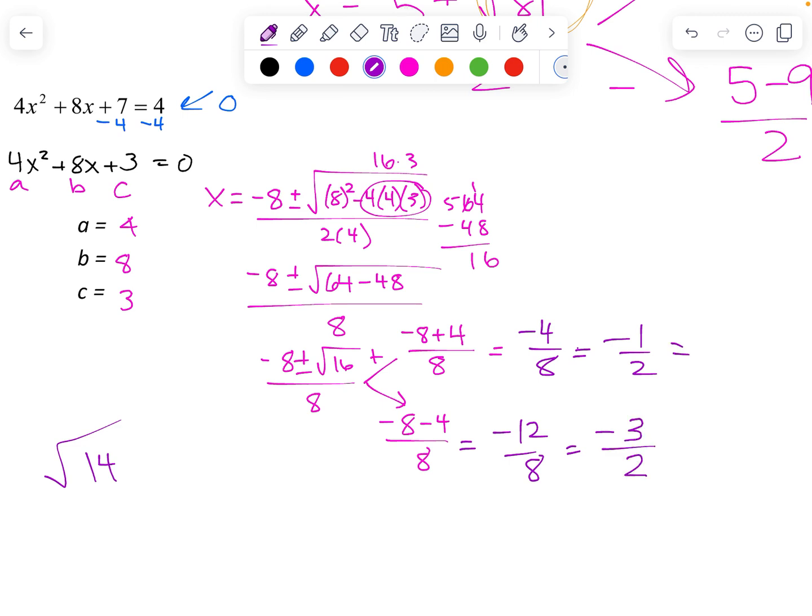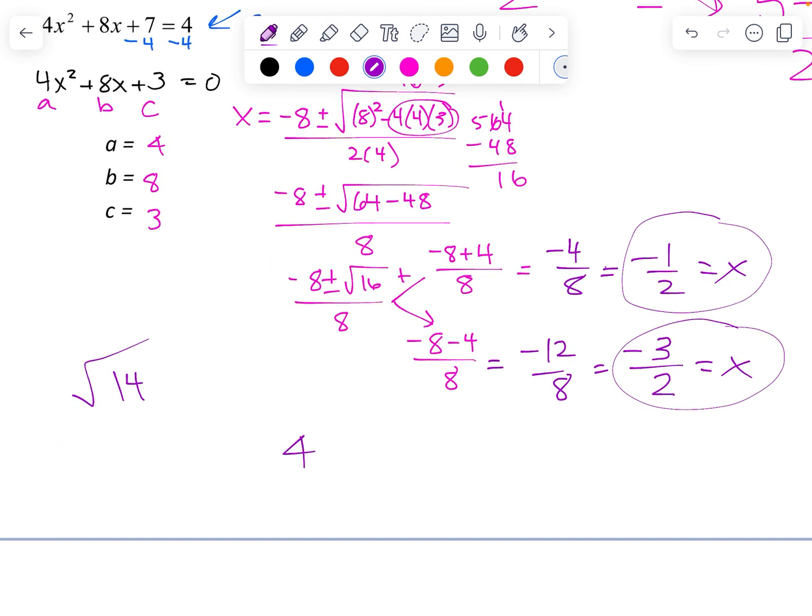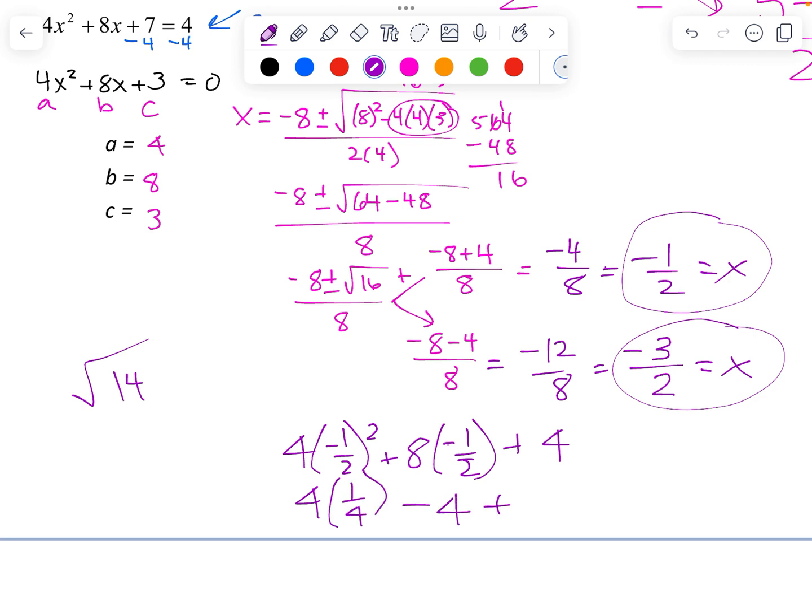Now, if you wanted to check your answers, these are answers for x that should make this equation true. So I'm going to go back, and I might use my calculator to plug these in, or just go ahead and plug them in and make sure that they work in that original equation. So negative a half squared is really a half times a half, and the negative times a negative gives me a positive. So a half times a half is a fourth. And then negative half times 8, that's going to be minus 4 plus 4, and I want it to come out to 4 on the other side. So I'm just checking it by plugging it into the original x spots, and I'd have to check each answer separately. So 4 times the fourth, 1 minus 4 plus 4 equals 4.